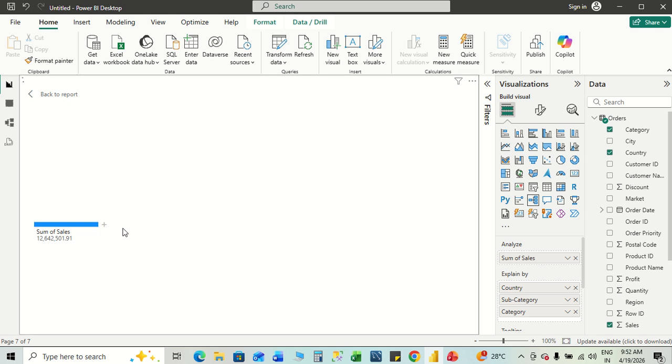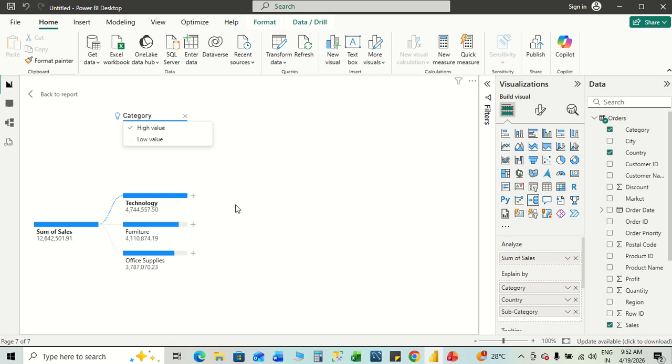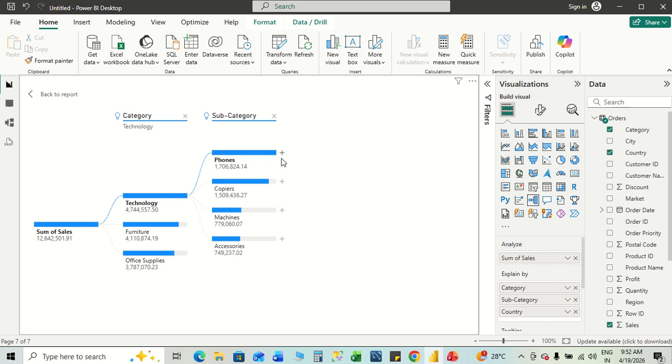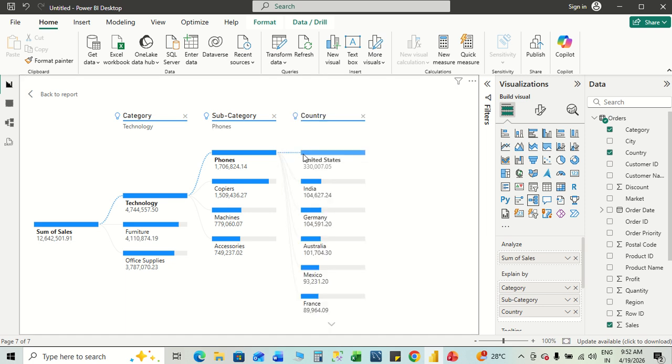High values, so you will see the category, all the three categories. Then from here you can choose high or low, anything. And again plus high or low or subcategory. You'll see the subcategories. Then again country, district. So this way you can see the connectivity, high, low, anything you want. Sales, subcategory, category, and the countries.